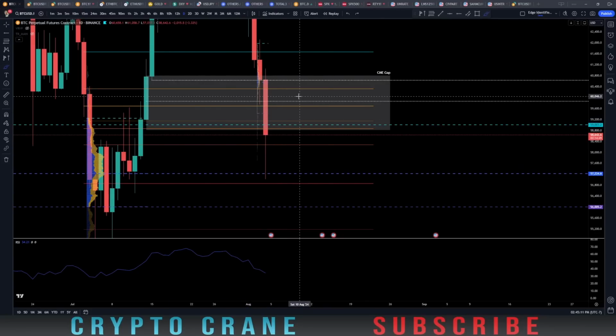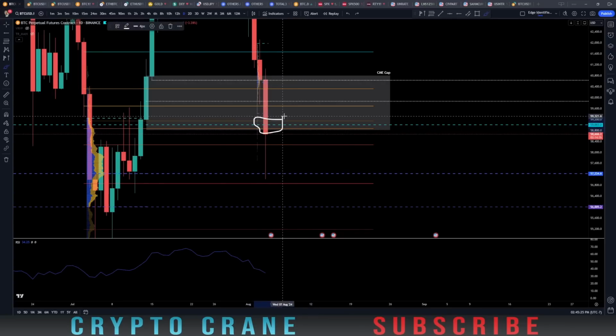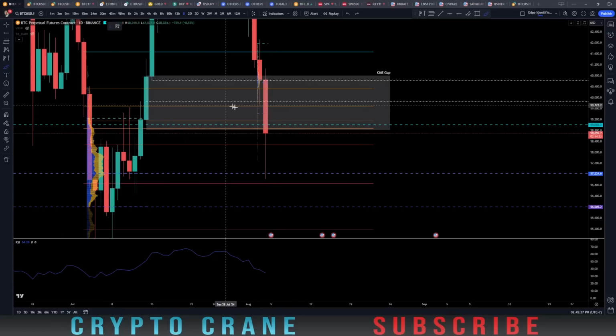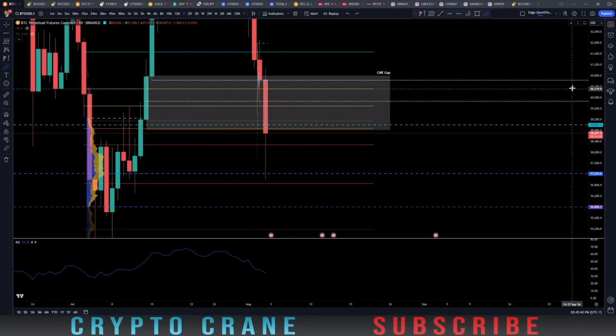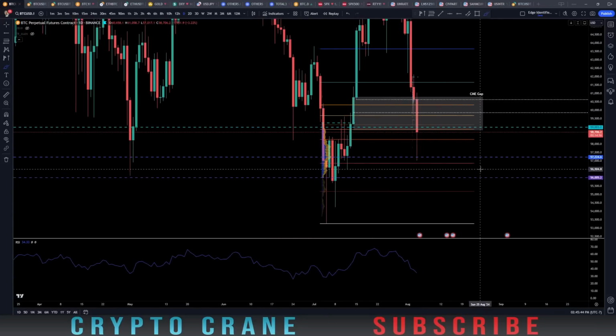That would also be the bottom side of the CME gap. So we have CME opening soon. If we can go ahead and start opening at the bottom of the CME gap, I do think this is going to signal a good low for us. And as long as we can close the daily up here and this does become our low, that is going to look very good for a potential move to the upside for my base case of that upthrust after distribution, finally sending us back to all-time highs once again.